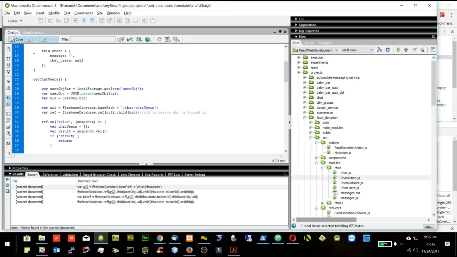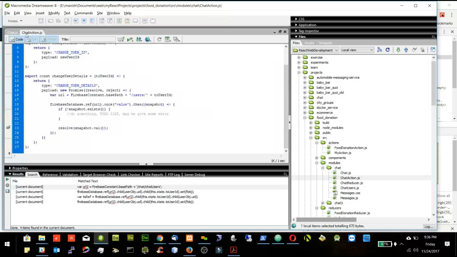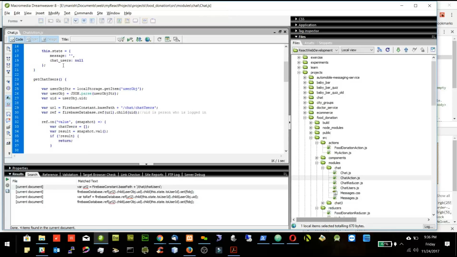So some code I will put right now in the chat.js, some in the reducer, but later on, if I feel the code in the chat.js is used by many other modules, then I will export it into Redux so that I can use it everywhere.